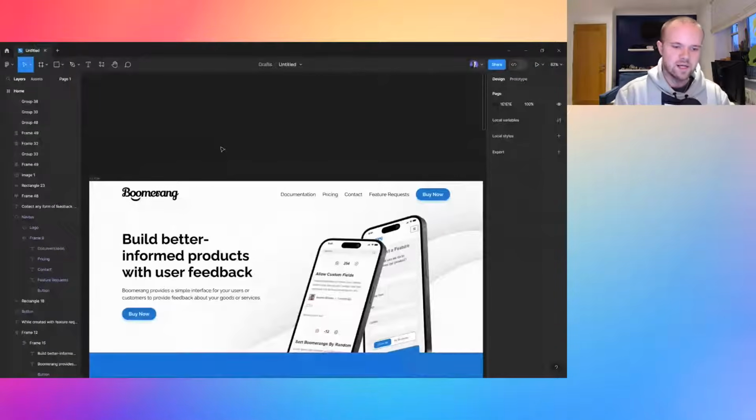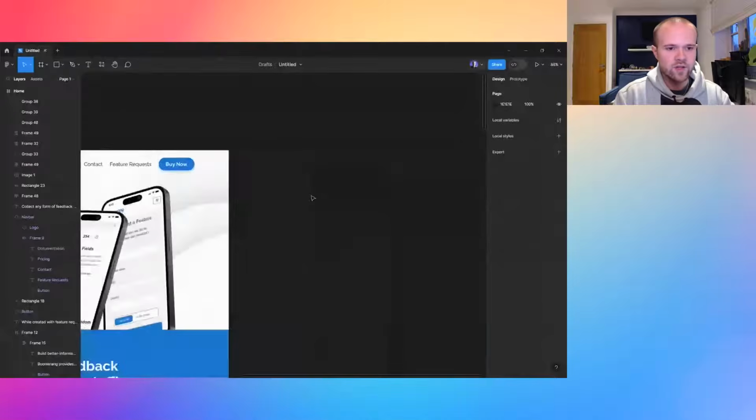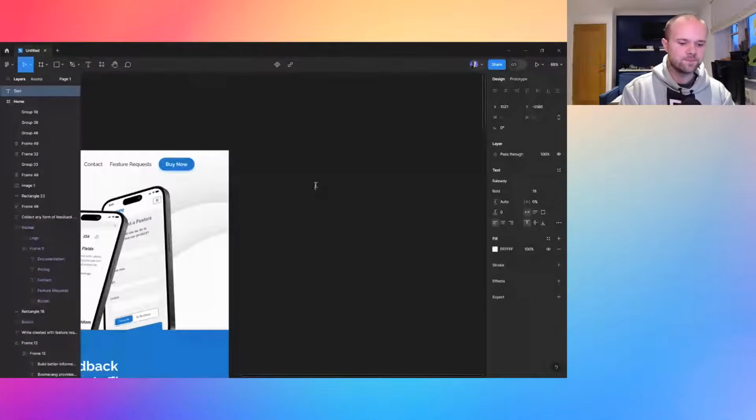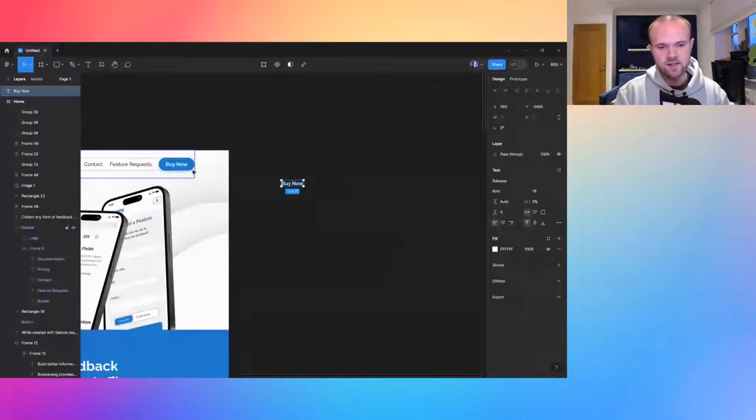So I'll just show you now quickly how that works with the button. So we'll start with the button. We have got text, first of all, inside that button that says buy now. So I'll just hit the T on my keyboard, or go up to the toolbar at the top and select the text button. And I'm just going to click anywhere to start typing, and I'm going to say buy now. Conveniently, it's already in the same font as the rest of the design, so there's nothing else for me to do.